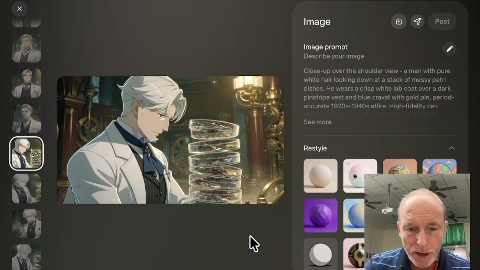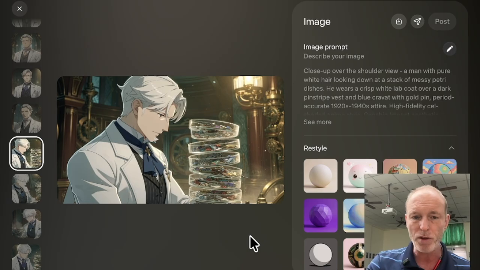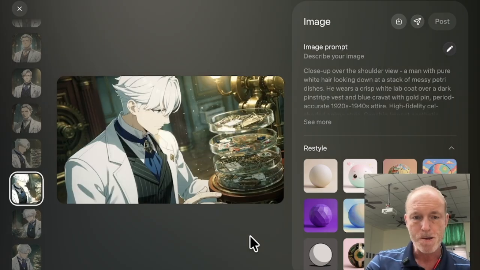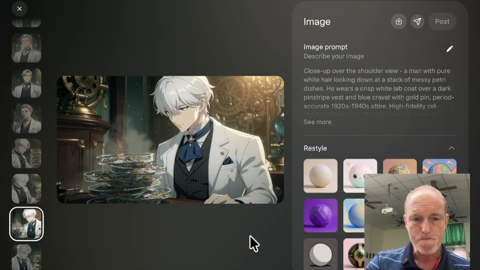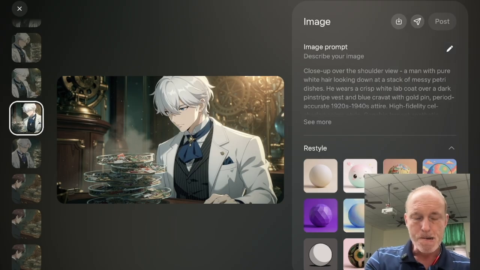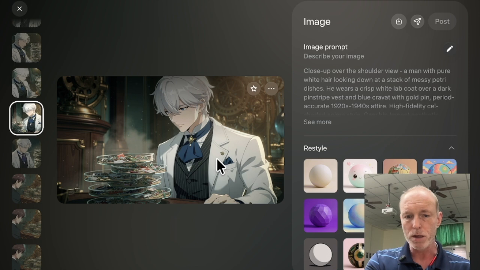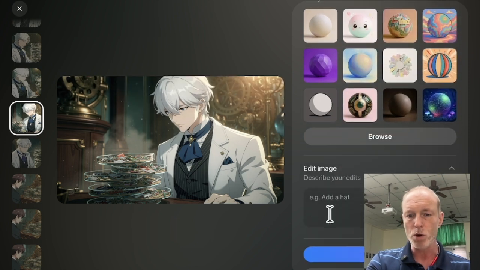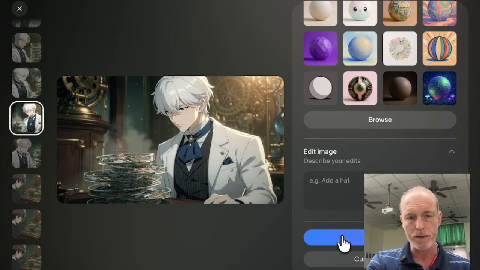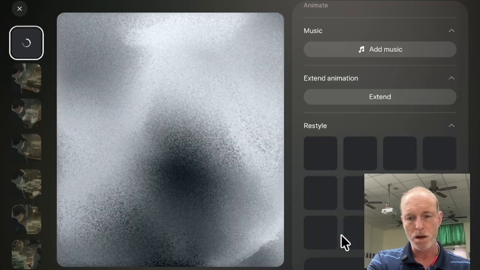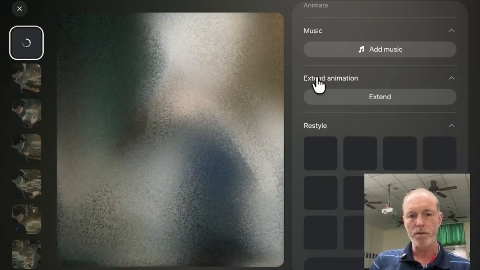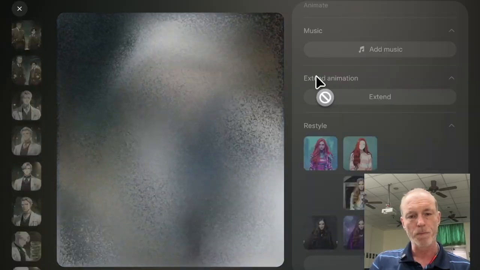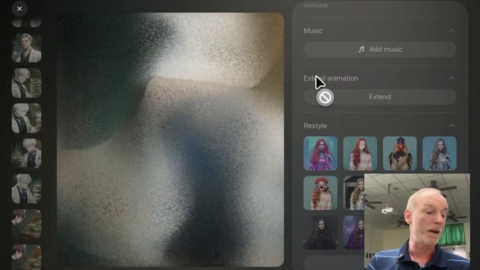All right, so now we're looking here. This looks like jewels or something, so that's a failure. I'd say this is probably the best one. So, okay, we're going to go from here, scrolling down. We want to do animate. And yeah, you know what? I'm not even going to think very hard about this. Just do it magical style. And now we wait.